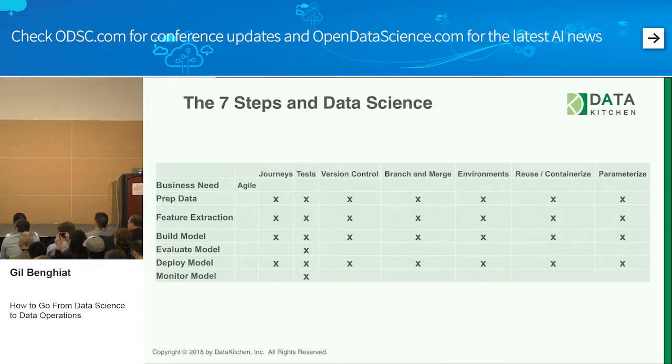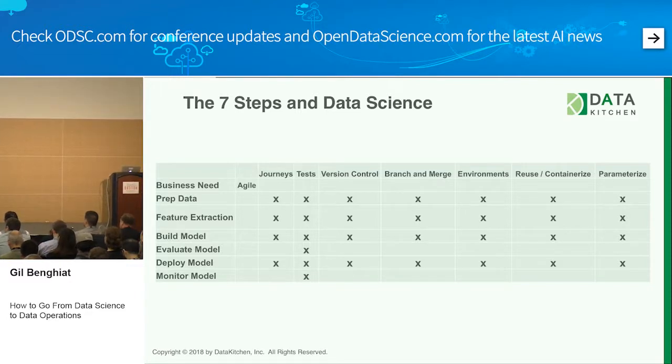I think the evaluation of the model and monitoring the model when they're in production is really a testing task. When you have a model, how do you know it's good? And you're going to iterate on your model, how do you know you made it better and not worse? You need a test for that. And finally, when it's in production, how do you know that it's not drifting and getting worse? So you need a test for that as well.